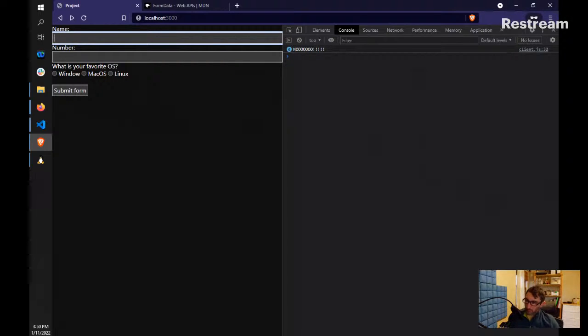But effectively, a common pattern is to show people as they go through and start making mistakes what their mistakes are. So I'm not going to do the browser default of when I validate a form, I highlight the first input and only show what's wrong with that input. I'm going to validate every input when you hit submit and show you what's wrong with all of them.